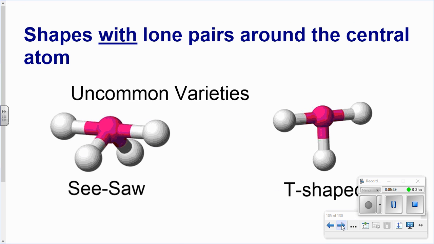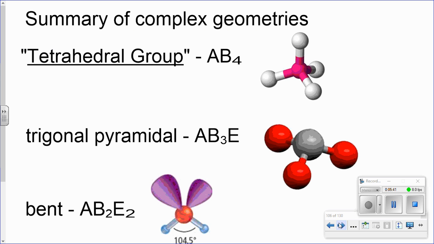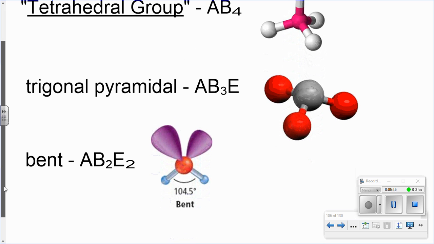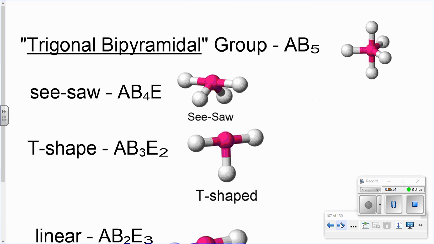And what I want to do is kind of break everything down into the summary of their EDG. So this is the tetrahedral group, or this tetrahedral shape. You can get a trigonal pyramidal molecule or bent from this, okay? Trigonal bipyramidal, again, it all depends on where those electrons go. And as a rule, the electrons go around the equator. So if I ever had lone pairs is what I'm talking about. So here's the shape, here's the poles, like the North Pole and the South Pole. This would be your equator.